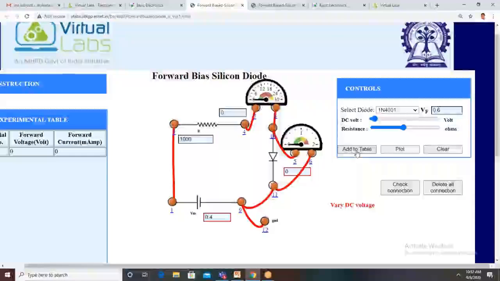You click on add to table. Okay, 0.4, then 0.5.